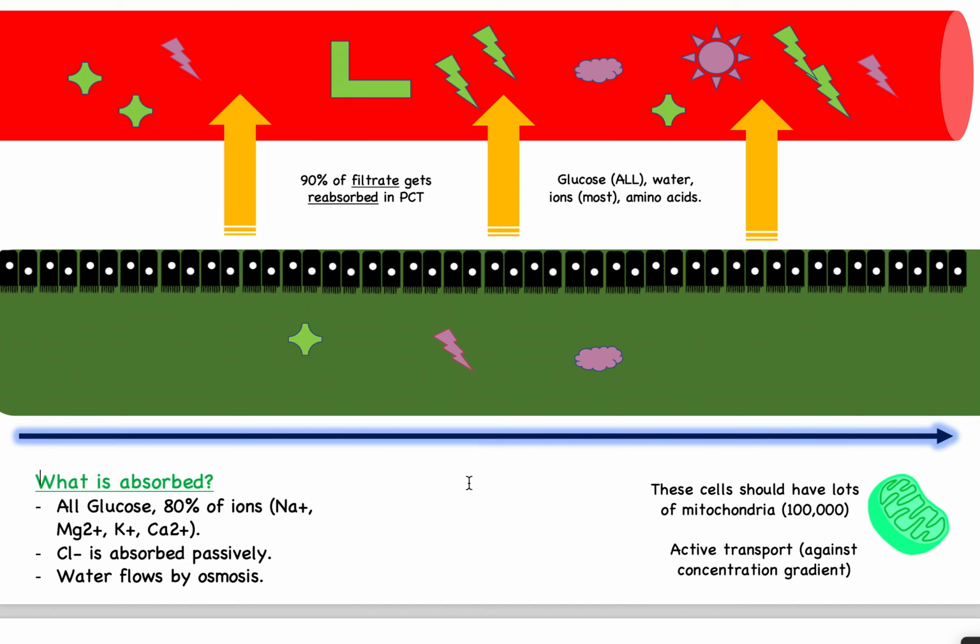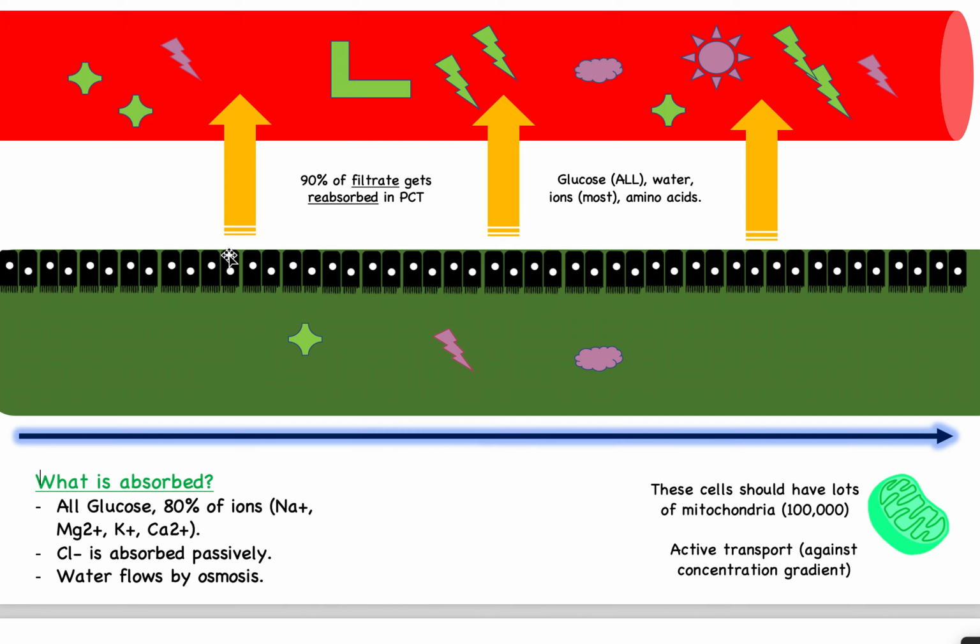And lastly, we know a lot of water was able to pass because water molecules are also small, so they are also part of the filtrate. Now, water molecules don't get pumped into the cell and then pumped out. They also flow by osmosis. Now, what allows osmosis to happen? So osmosis happens when, let me show you. So water moves from here into the blood by osmosis.